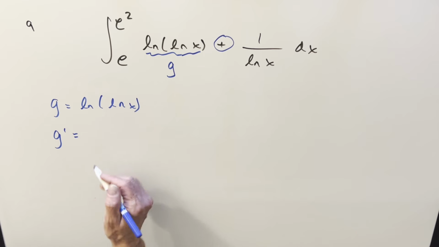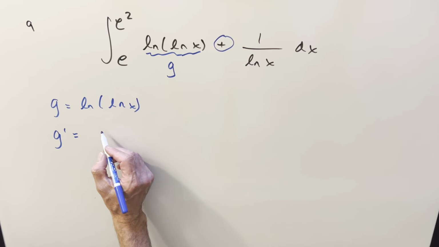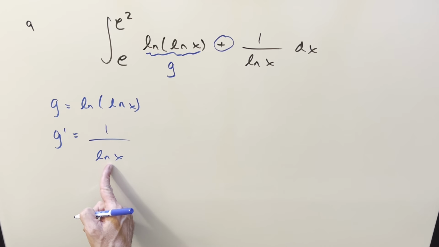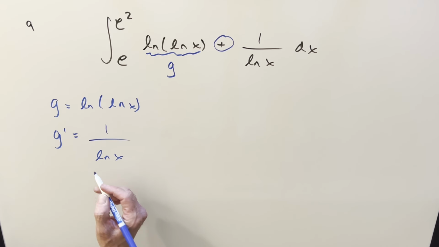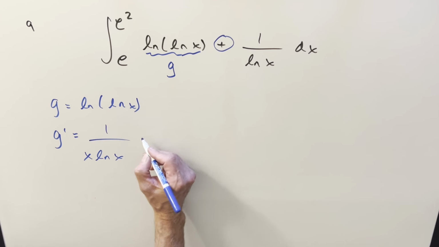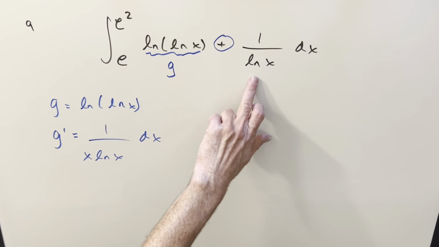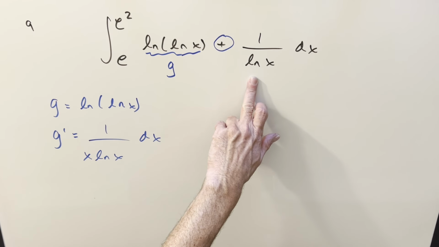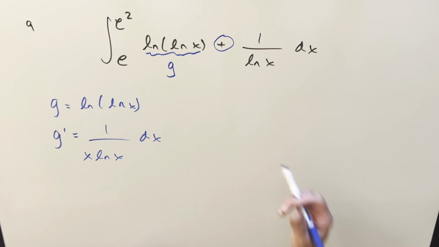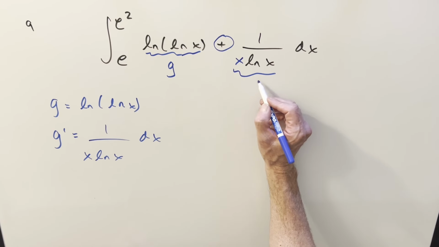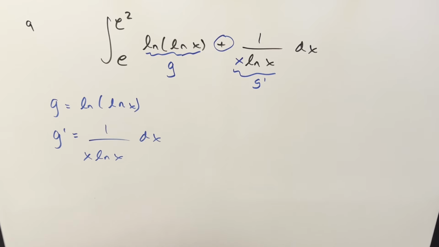So if we just take a derivative on this, we get first 1 over natural log x, but then we need chain rule. Derivative of this is going to be 1 over x. So I can kind of write it like this. And then what we notice is we almost have the derivative right there. So what I'll do is, let's kind of make it happen. If I multiply in an x like this, then now I've created this G prime situation.